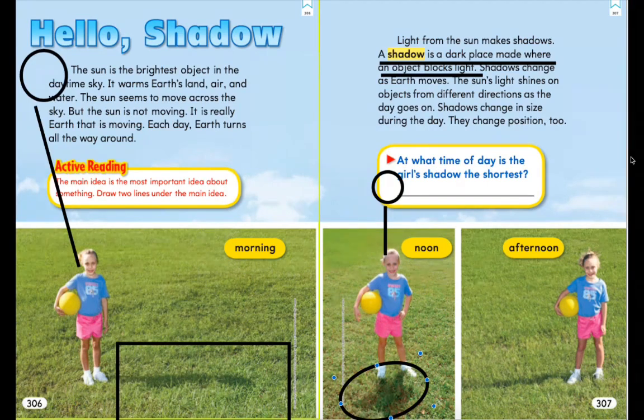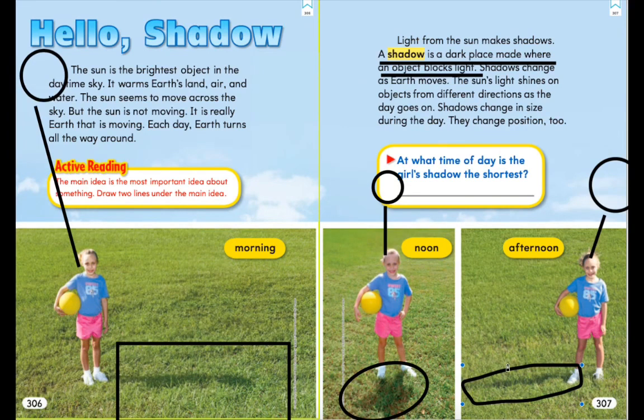Now over here, the sun is towards the west. This is where the sun is, and the light is coming on top. So when the light comes, the girl is blocking the light, and the shadow comes towards the east, that is towards the right.